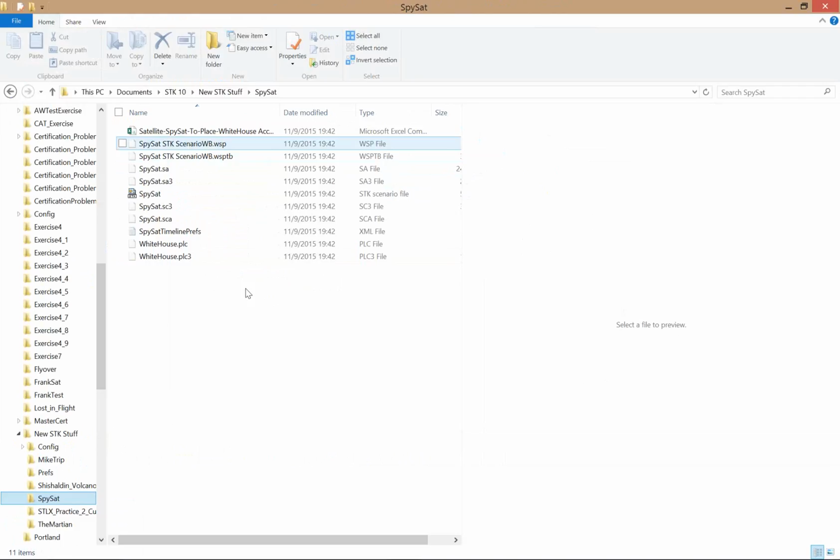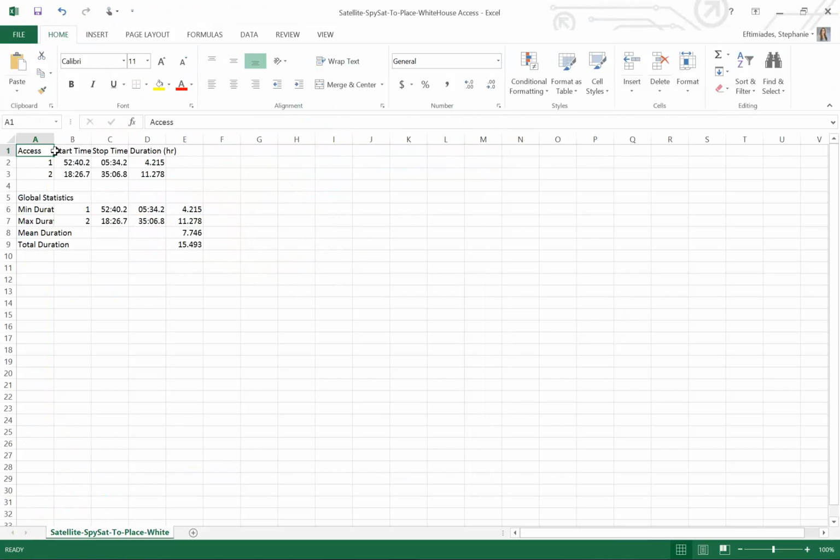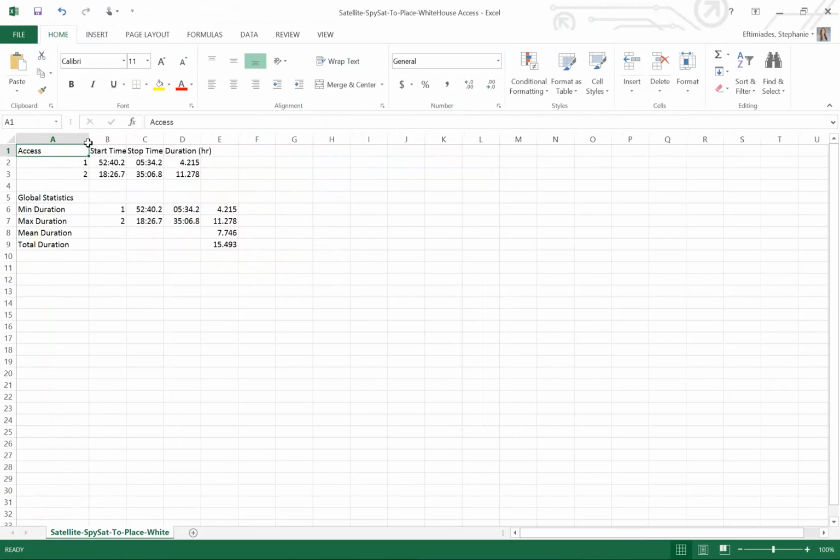So all of these different elements are saved within the folder, and you need all of them to be able to open it on another computer, let's say. So if I click on my report that I just created, you can see in Excel I have my access times, the durations, and I also have the global statistics. So it makes for a really nice, clean report.